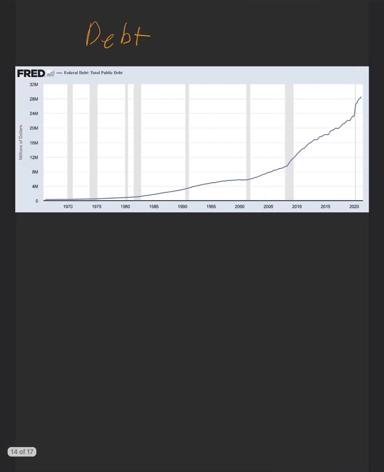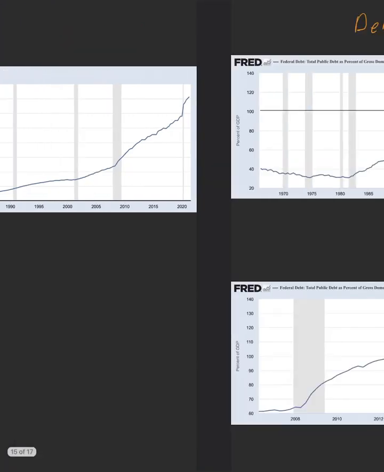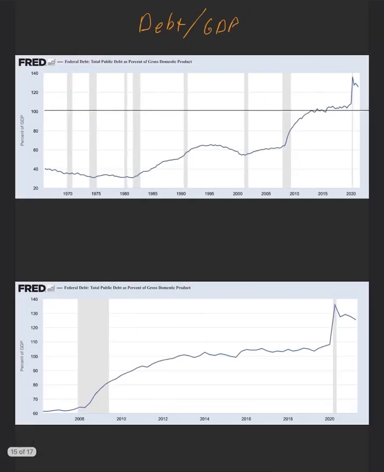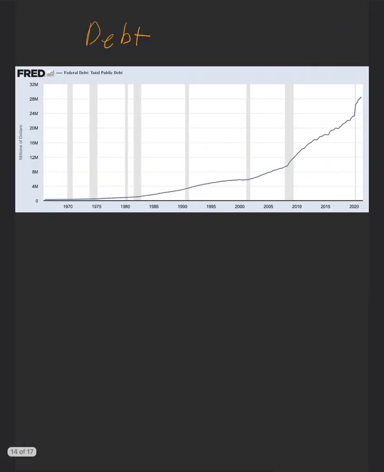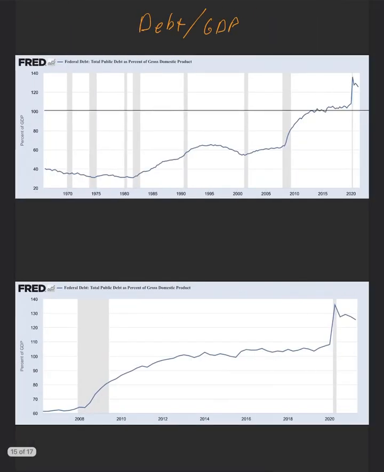Because remember, we looked over here and we said, well, why didn't the debt drop very much? It's because you can run a surplus, increase government spending, and not necessarily pay that straight down to the debt. But it is going to be reflected because the GDP will have gone up, right? So debt could have stayed the exact same number the whole time. It didn't. We know what it looks like. But in theory, it could have stayed the same the whole time, and all these fluctuations would just have to do with what the GDP did, right?